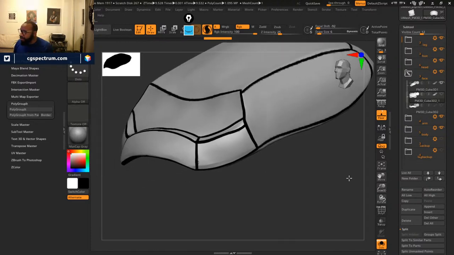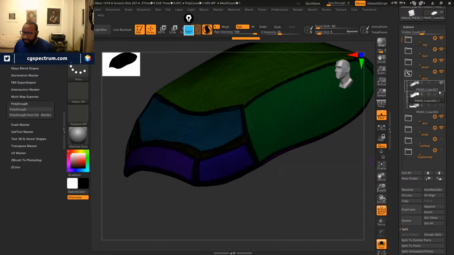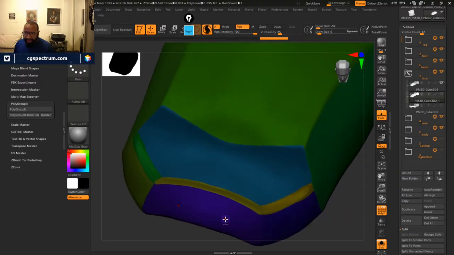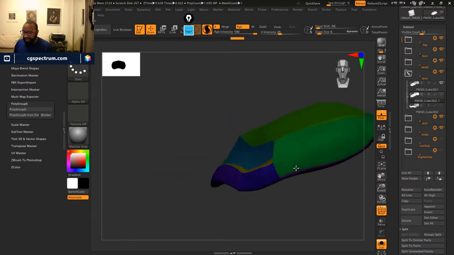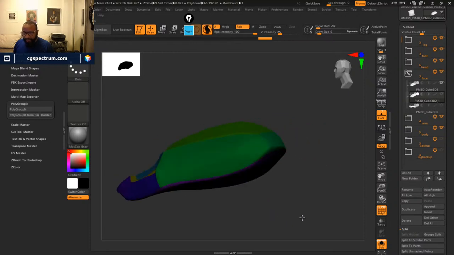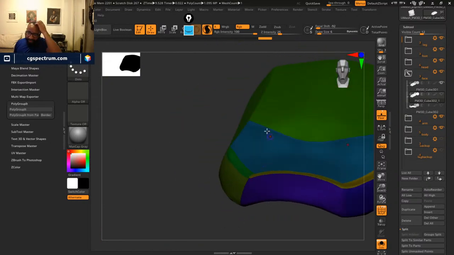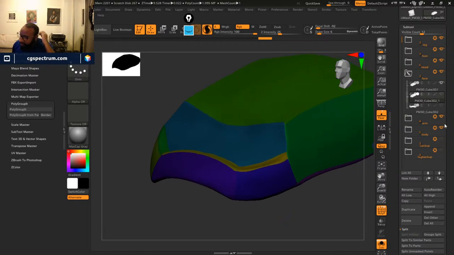Okay, that seems to be done. And let's look at our polygroups. Oh, there we go. Let's turn off our polypaint. So there, that made us these nice polygroups. So if we look there, that's a polygroup. Really, that's amazing. I think that's nothing short of magical. So now what I can do is polish these edges because they're a little jaggedy, and then I'm going to ZRemesh and see what this ZRemesher is going to look like with the super complex geometry. So we'll see what we get.